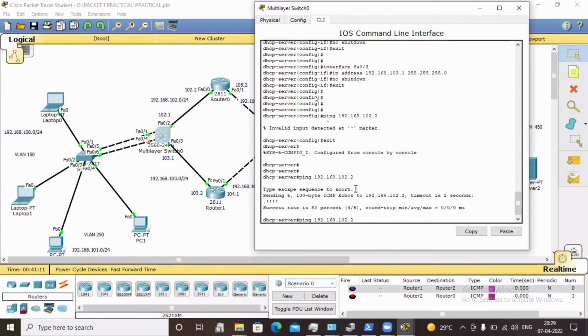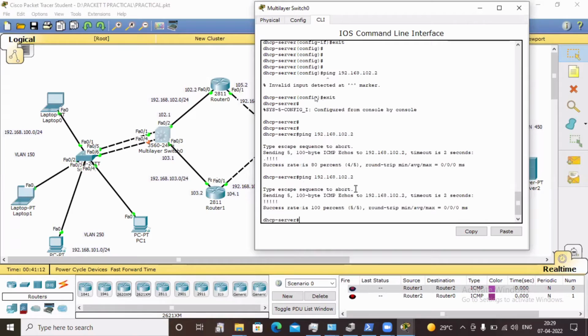Yes, sir. It's pinging, correct? Okay. So right now go for the EIGRP configuration.